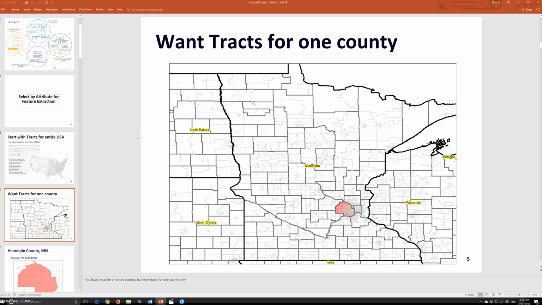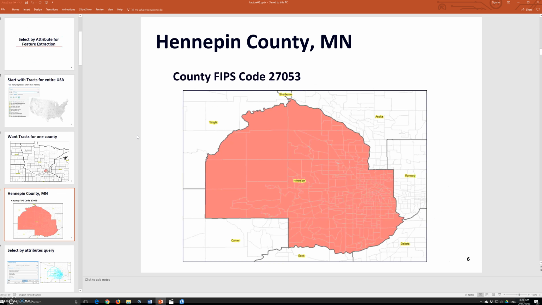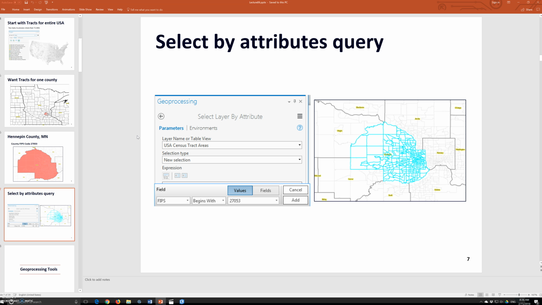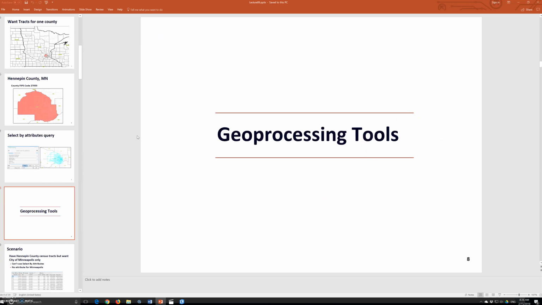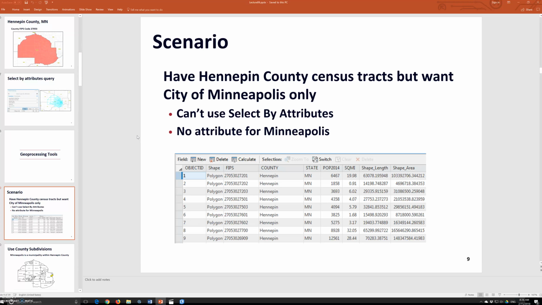We start with the tracts, and those tracts are for one county, Hennepin County, Minnesota, and we did select by attributes, select by location, select by attributes, and you can do SQL there, and geoprocessing tools.